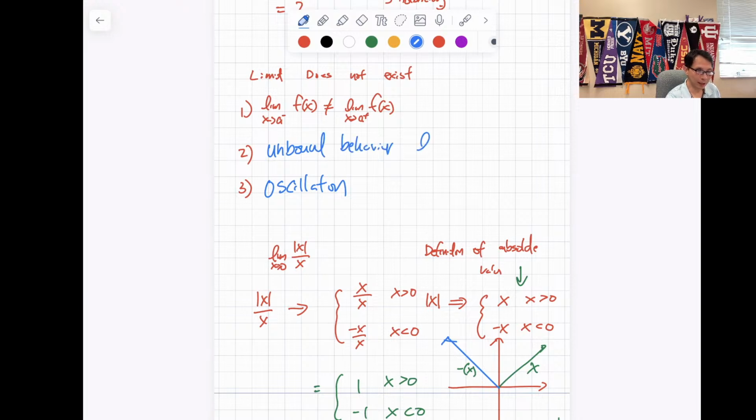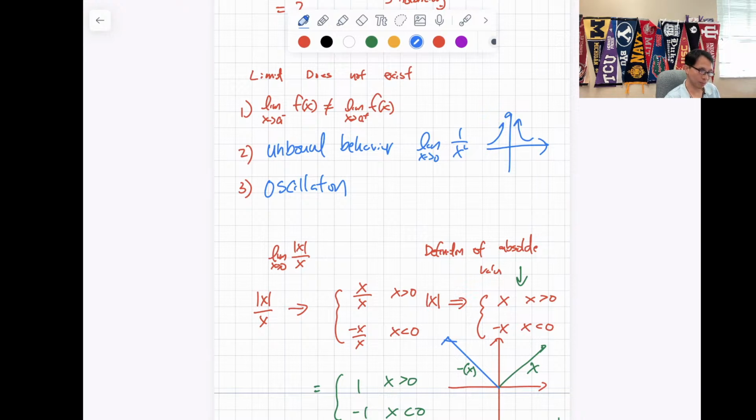One example is the limit as x approaches 0 of 1 over x squared. This graph is going to look like this. But since it's not bounded, we're going to call that the limit does not exist. Some people are going to say that it's approaching infinity. Here's the thing: in this case, you could say infinity or does not exist, but not both. Okay, so this is the case.